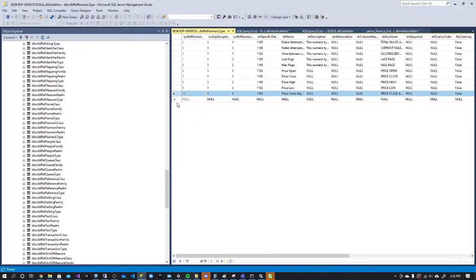And finally, volume. I'll just do volume. So, trade volume. Yeah, trade volume. That'll work.